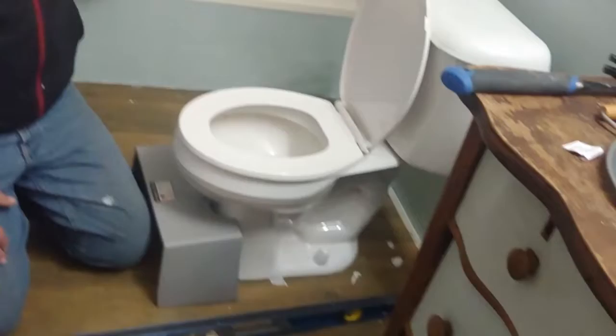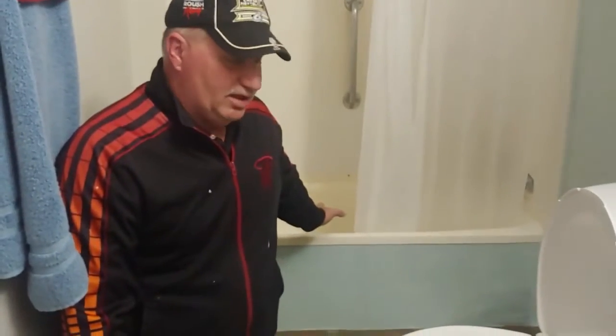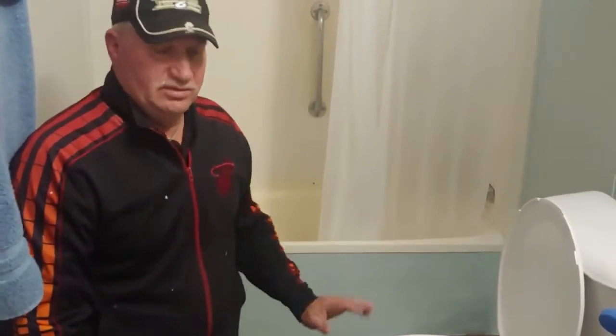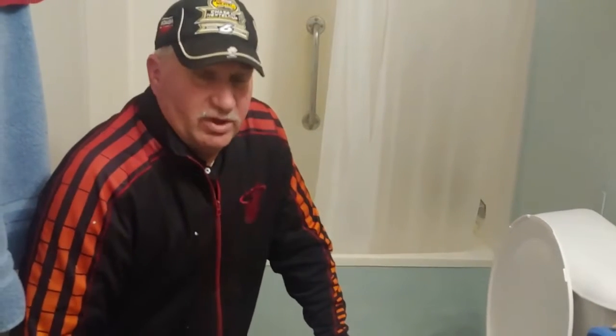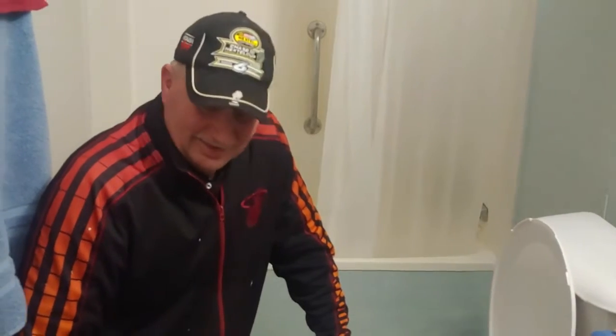I'm going to replace this tub, and they're going to have a cast iron tub. So we'll get to see what can happen when you put a cast iron tub in a mobile home. So here we go. All right, if you notice, this has a crack in it.